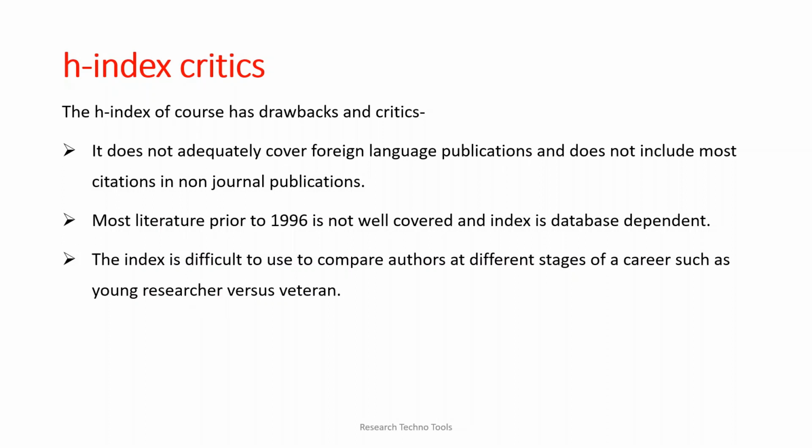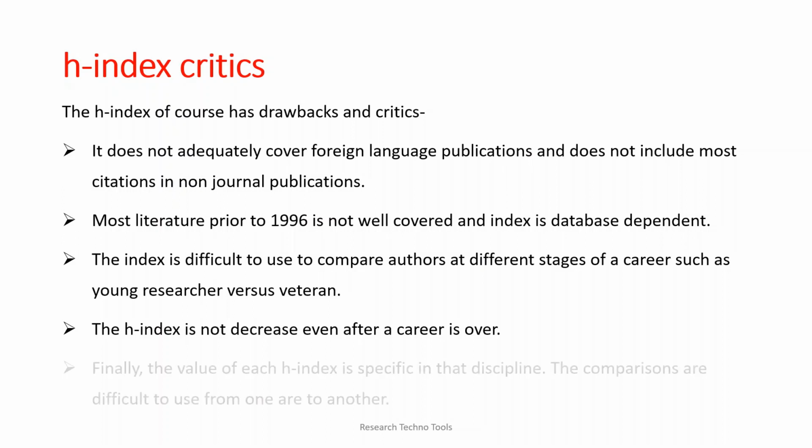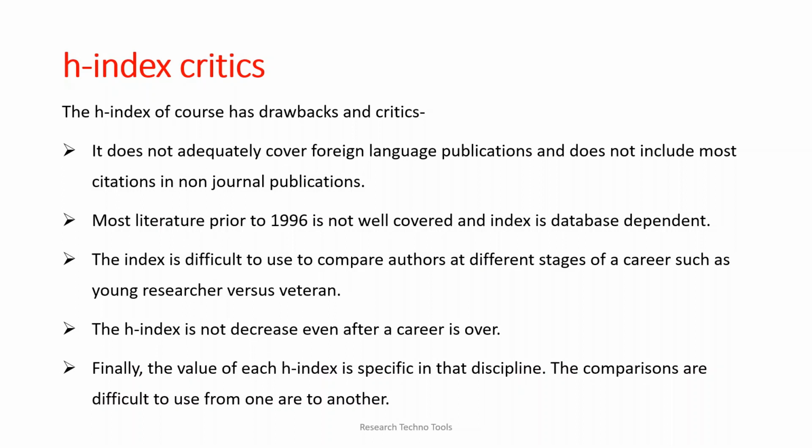The index is difficult to use to compare authors at different stages of a career, such as a young researcher versus a veteran. The H index does not decrease even after a career is over. And finally, the value of the H index is specific to a discipline, so comparisons from one field to another are difficult. Suppose you are working in physics, then your H index is not comparable to that of a person working in biology.